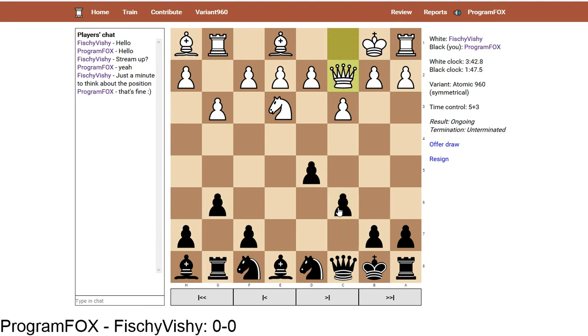Maybe I would actually like an open c file without this and this and this and this to put the queen there and somehow do something in the corner. But I don't think I've got any opportunities for that at this moment.